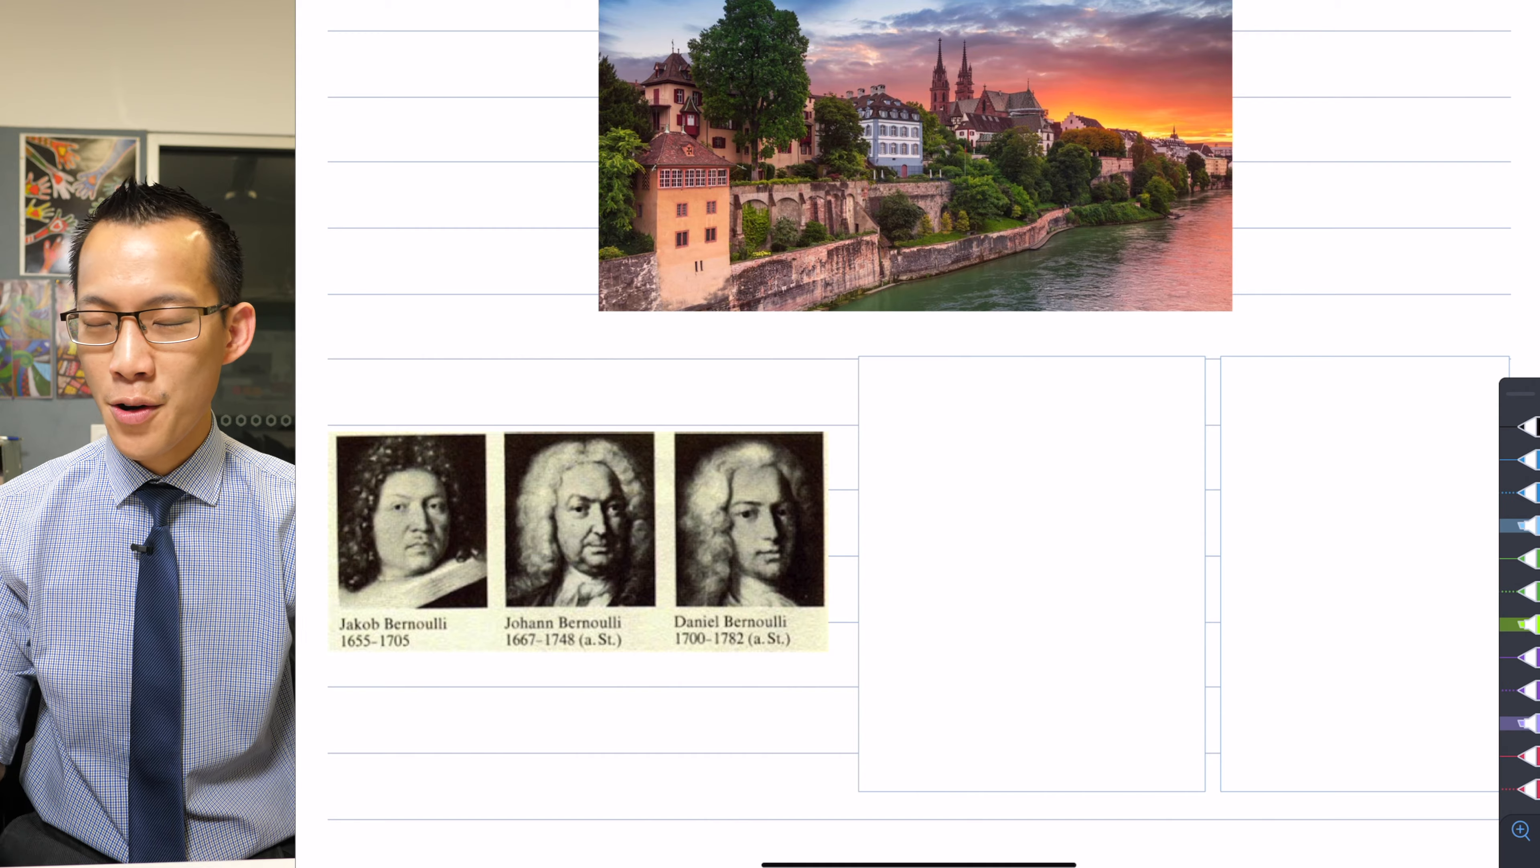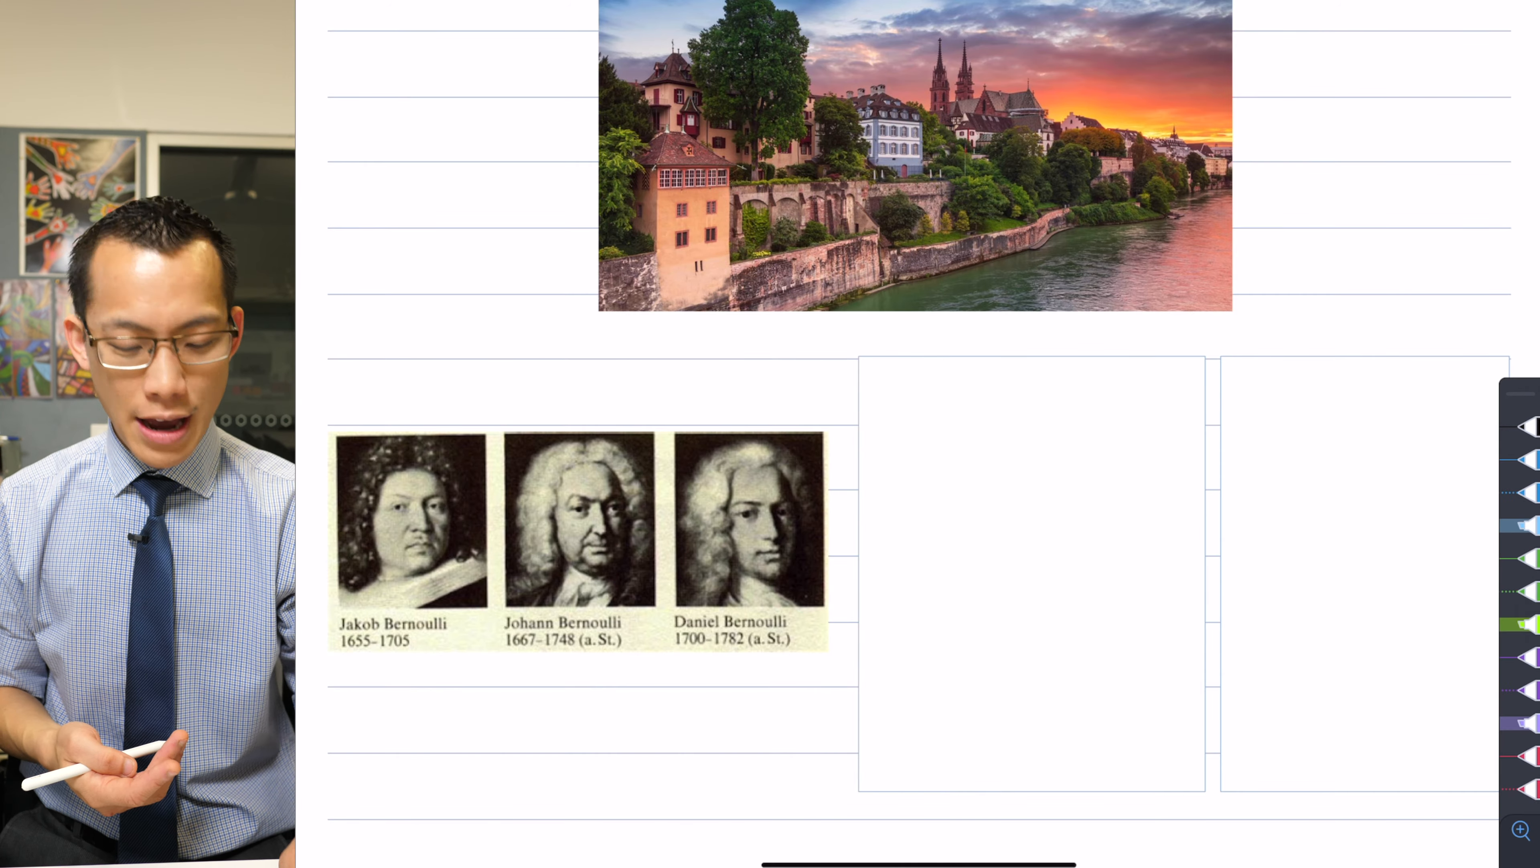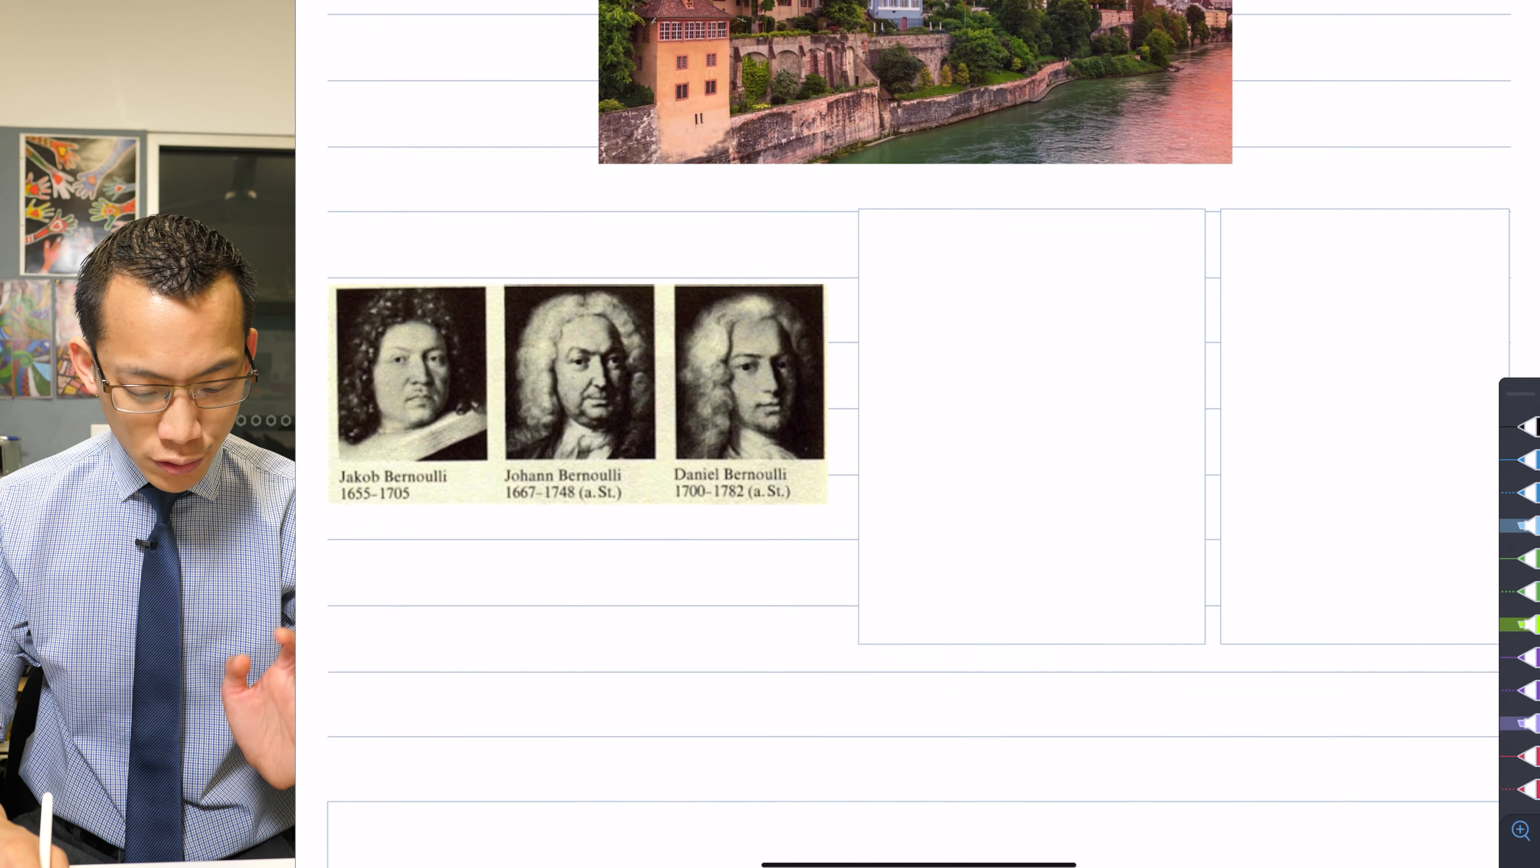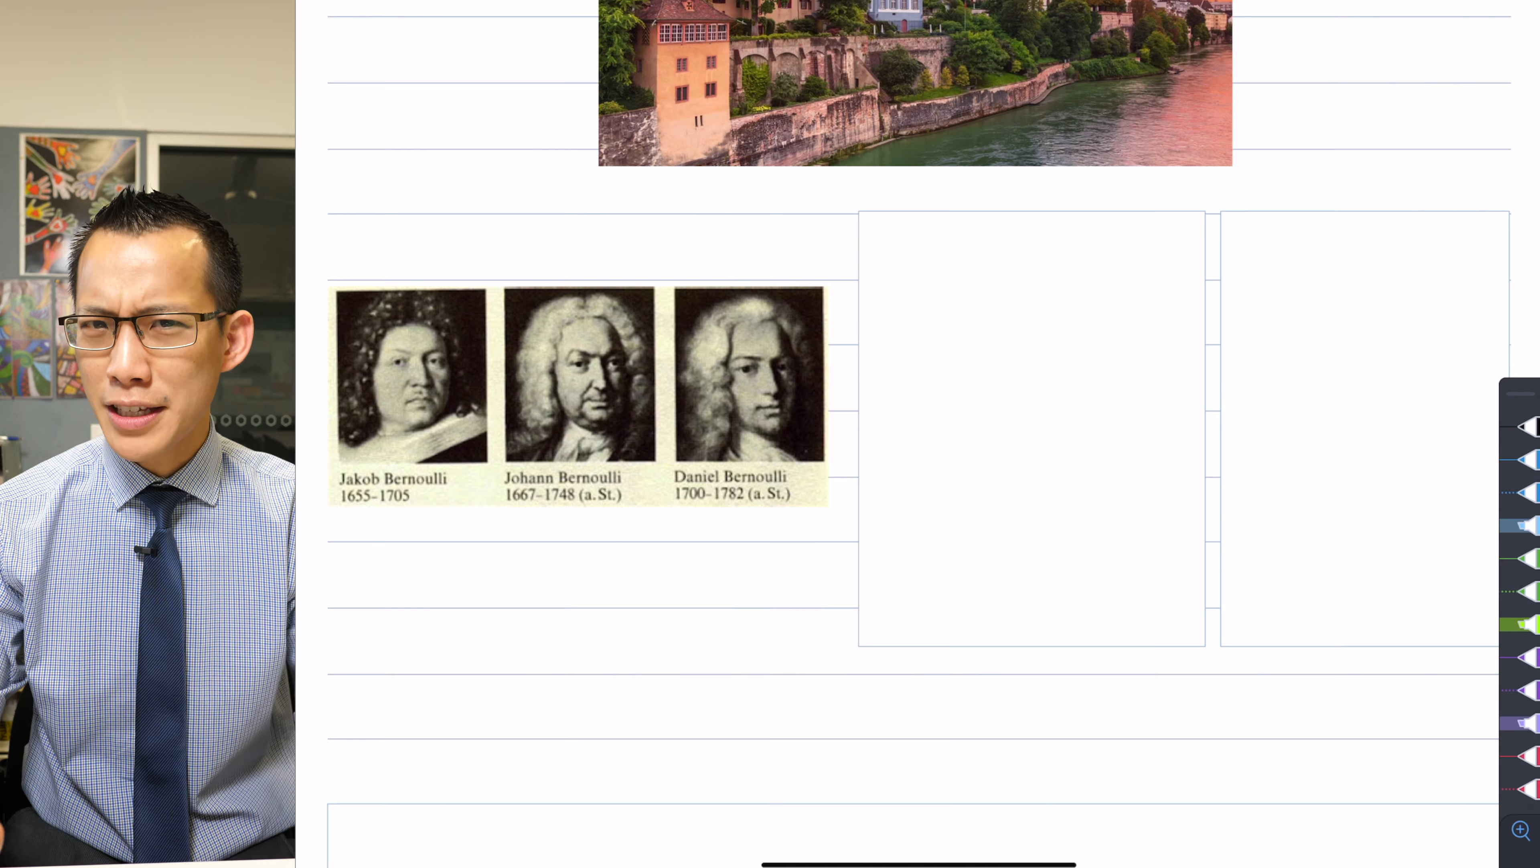And when I say famous mathematicians, like really gifted people, I'm talking about people like, say, the Bernoulli family. You might have known about these guys from physics. They weren't just thinking about physical situations—they had a go at what you would classify as a number theory problem, which doesn't have any immediate apparent physical applications. The Bernoullis, they kind of tried it and they came up empty.